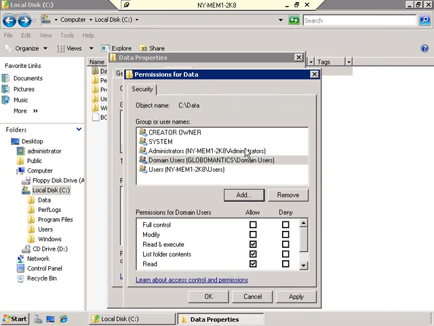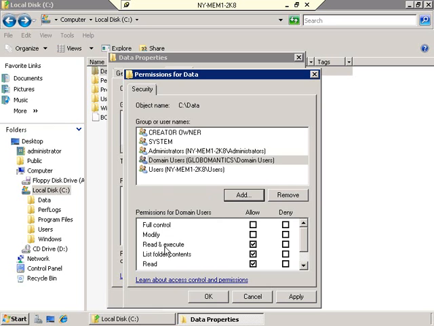This box, by the way, this list, if you want to call it that, is a very appropriate name because it's technically referred to as an access control list, or in Windows, more specifically, it's referred to as a discretionary access control list, or DACL. Now don't worry about DACL for right now. Just know that it's a list of users and groups that have been allowed or denied access to this particular resource. Now, by default, you'll notice that the domain users, or any group that you add, is going to have read, list, read, and execute permissions.